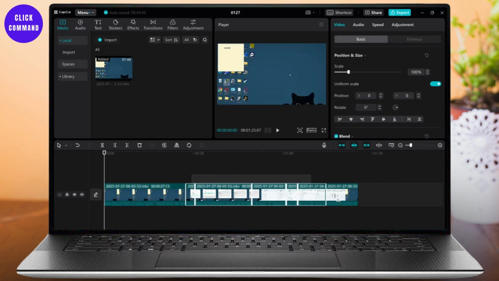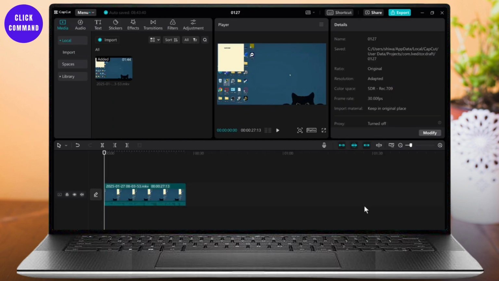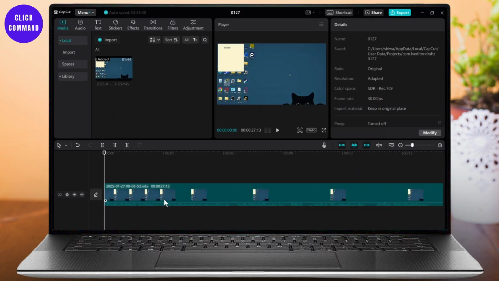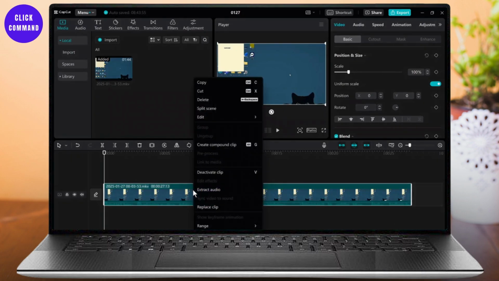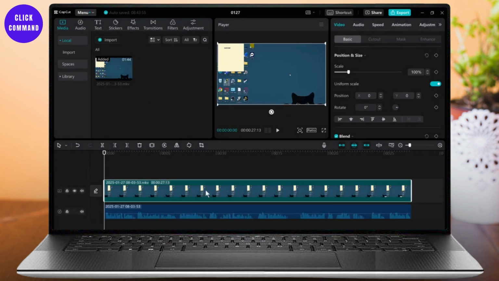What you can do then is that you can just cut out the part that you want to extract the audio of. I've just made it to a small amount right here. Now what you'll need to do is select the part. I'll just select this right here, and after you've done that, you will need to right click on this very section, and after you right click on it, you will find an option called extract audio. Tap on that, and there you go.